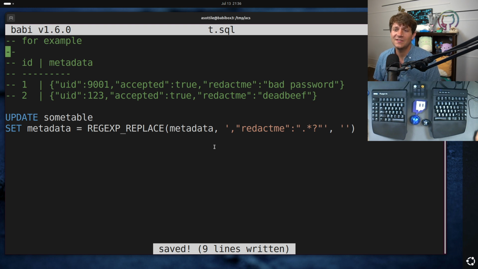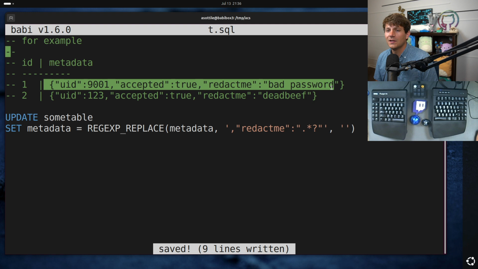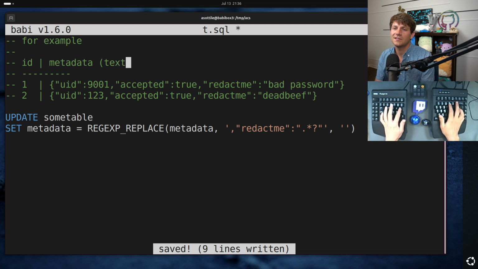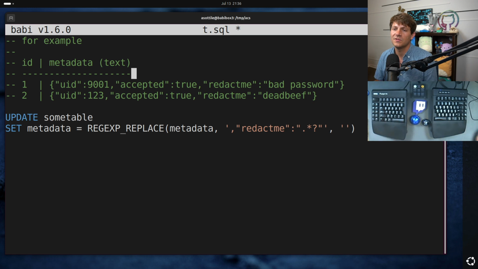I believe Postgres even has mechanisms for manipulating JSON data, although I believe it needs to use a JSON column, and I think this was actually a text column at the time, and so it wouldn't have been able to do that in the query language itself. Well, I guess you could probably convert it to JSON, then manipulate it, then cast it back to text. Using database mechanisms, but just write code to do this.